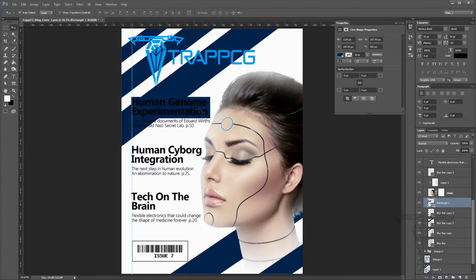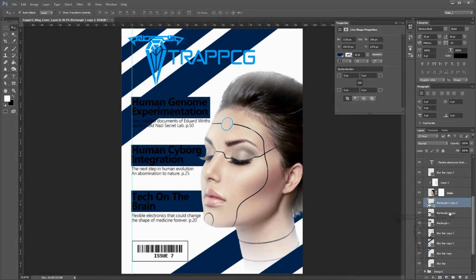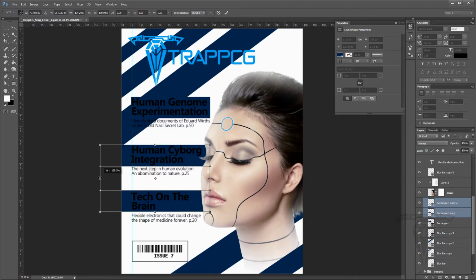And let me just duplicate this, Control J. I'm going to turn off auto select so I can just drag it straight down and frame each one of these. And let me take these two top ones and hit Control T, and drag this back. Maybe even drag this one back.